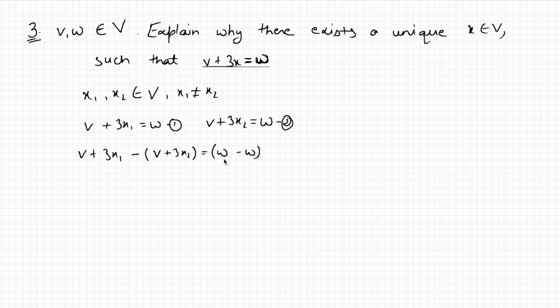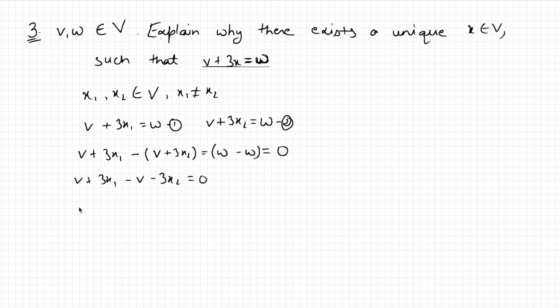Right, so this W minus W is, we can see, because they belong to a vector space, and this W is the additive inverse. So we are adding the additive inverse, and whenever we do that, it's always 0. This is a property of a vector space. And on the left hand side we have V plus 3x1. Now because it is distributive also, it will distribute inside, minus V minus 3x2 equals 0.